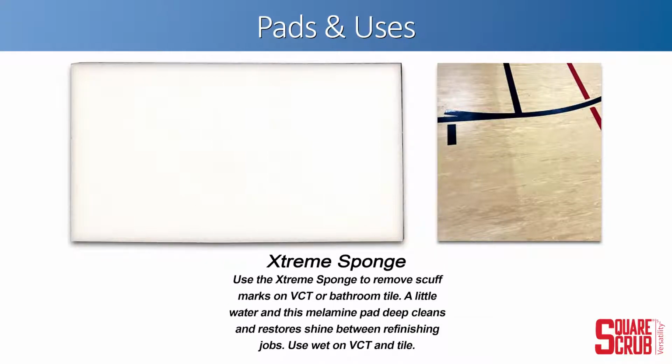Use the Xtreme sponge to remove scuff marks on any floor surface. Add a little water and this melamine pad deep cleans and restores shine between refinishing jobs. Use wet on any surface.